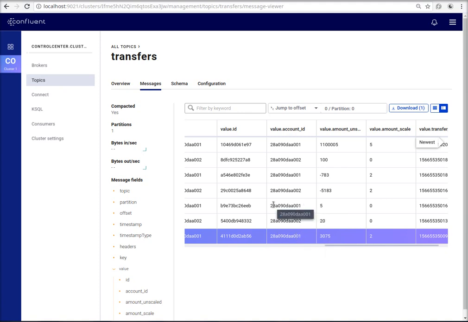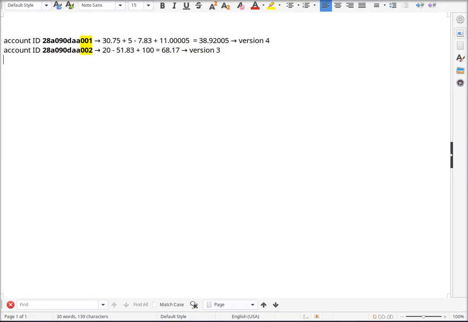Then for the same account number 1, we have sent +5, then -783, but we need to take into account 2 decimals, so that would be -7.83. And then to show that we can use an arbitrary number of decimals, we have sent, this is 5 decimals, 11.00005, right? So we can actually see it here. So account 1: plus 30.75, plus 5, minus 7.83 and so on.